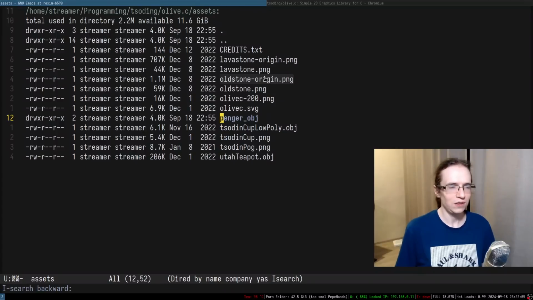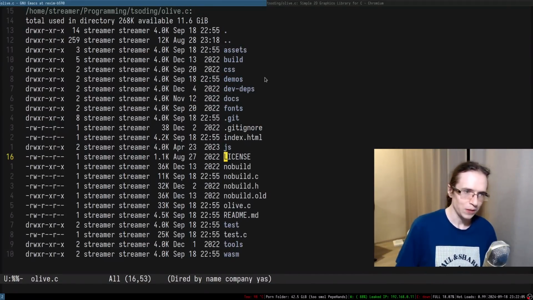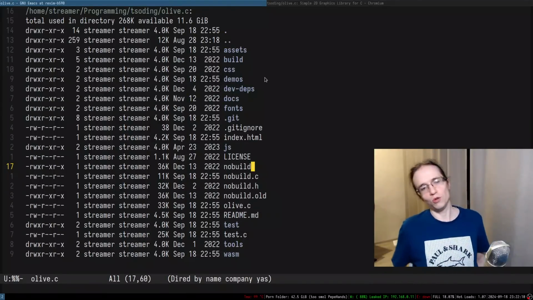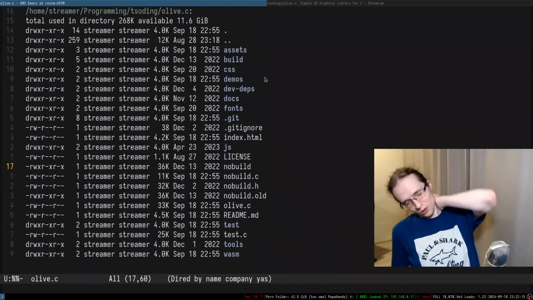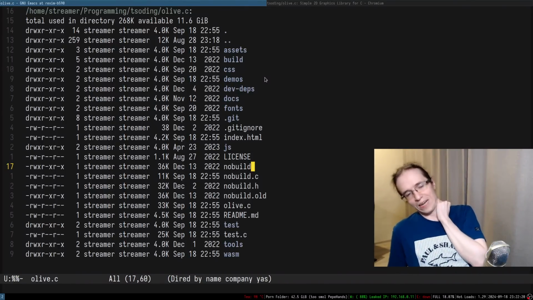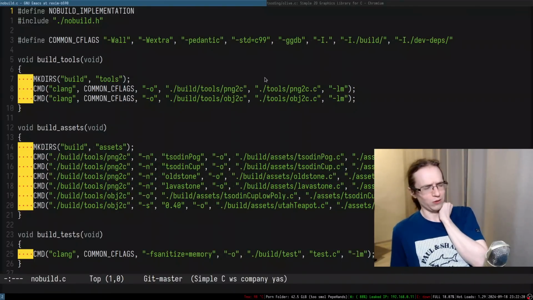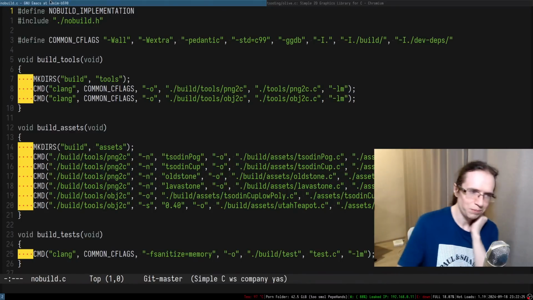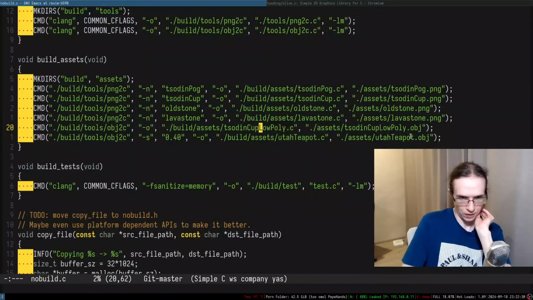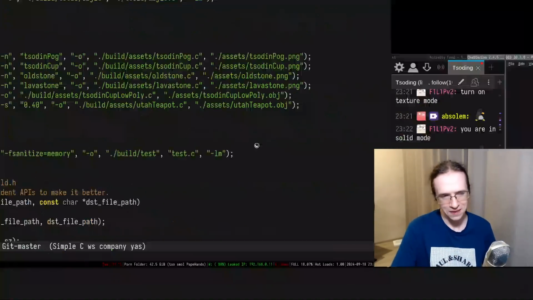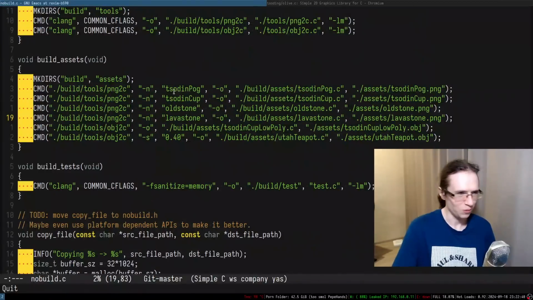So let me see how we're going to be approaching this entire thing. This project uses no build, and it uses OG no build, by the way. Not just a new nob system, but actually the old OG no build. Maybe I should migrate this entire thing to nob at some point, but right now I don't really want to do that. So the first thing we usually do is convert OBJ files to C files. Nob legacy, yeah, exactly. Let me get rid of this kind of stuff.